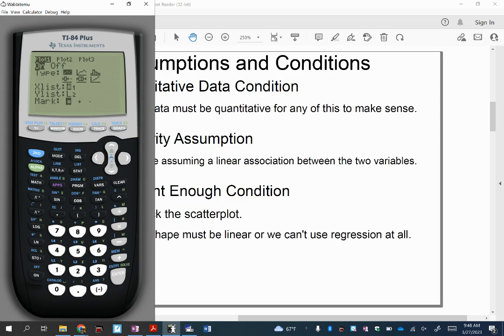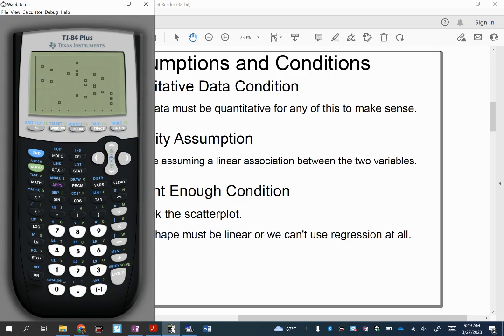Now, what was our sentence for describing these two variables? Anxiety explains the math score. The reason I use the word explain is that way you think anxiety is the explanatory variable, which is the X variable. I have list 1, which is my anxiety level, and my Y, my response variable, is the math test score. If you have it in list 2 and 3, make sure you update those. Okay, hit graph. I don't see anything. Zoom 9.